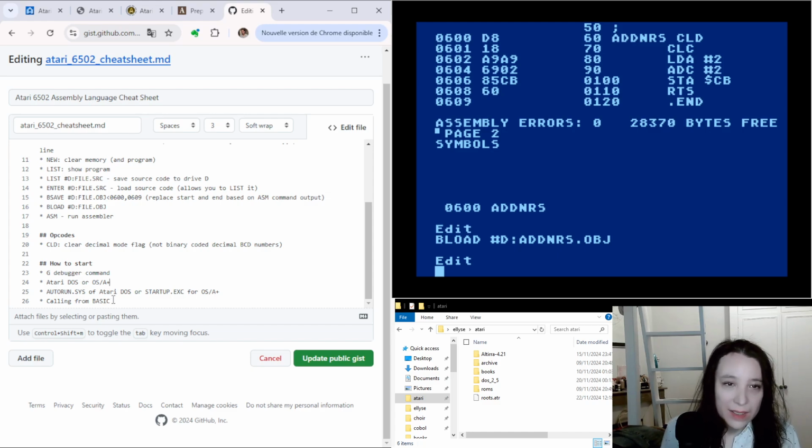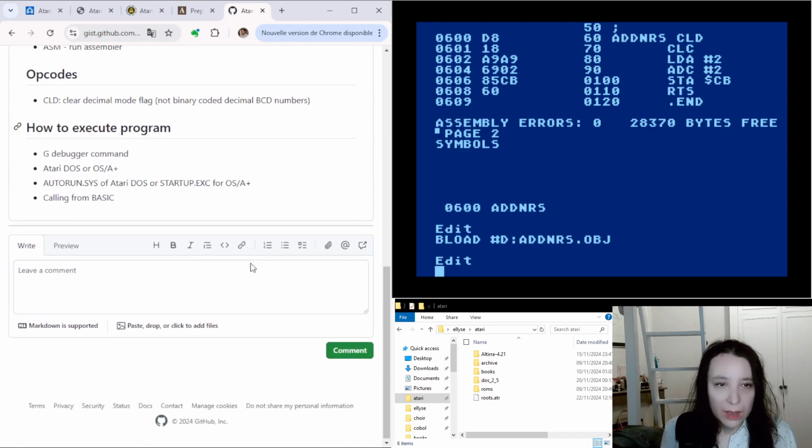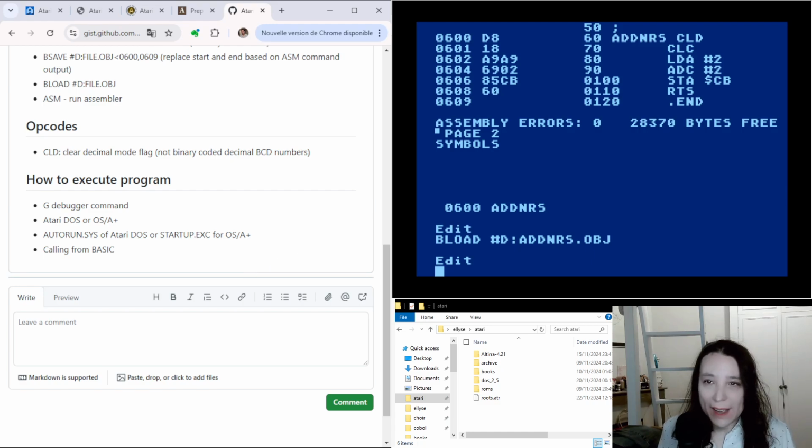Static. How to run, right? How to execute a program. All right, so at least we have that now, right? All right, so where were we?